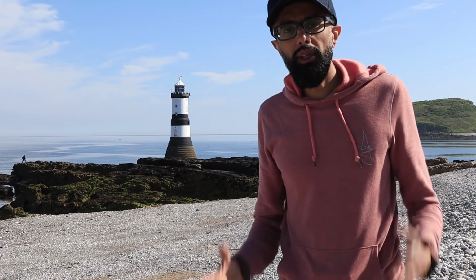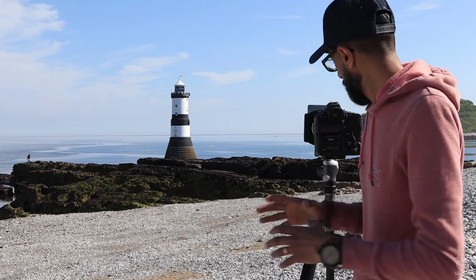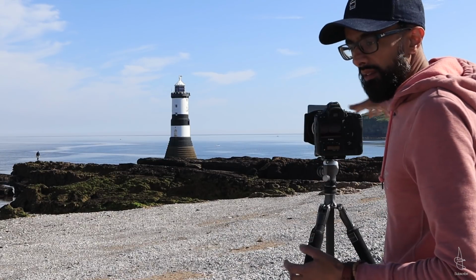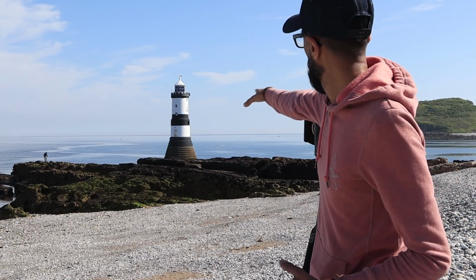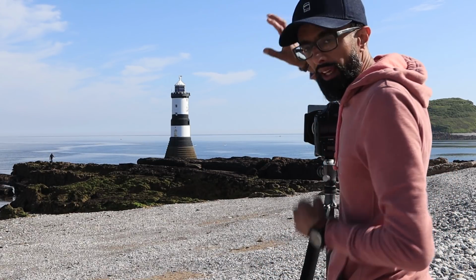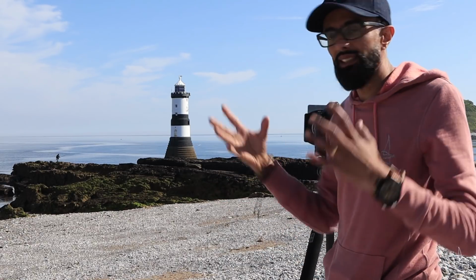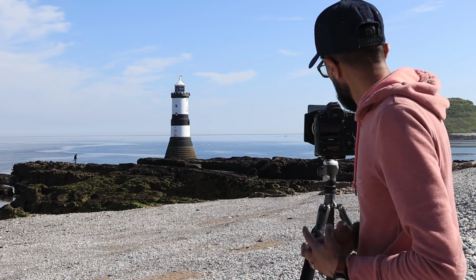So right now, as you can see right behind me, I found another composition which I quite like actually. We've got a fair bit of foreground coming into play here as well. Got the white pebbles, stones, rocks, whatever you call them. You've got the middle bit of rocky area just here, and then you get the base of the lighthouse. The lighthouse striking up against the sky. A bit of cloud in the background. And it's quite nice. I quite like it.